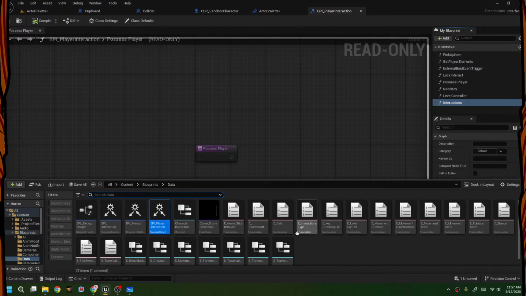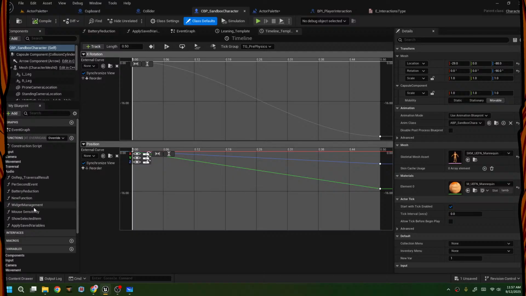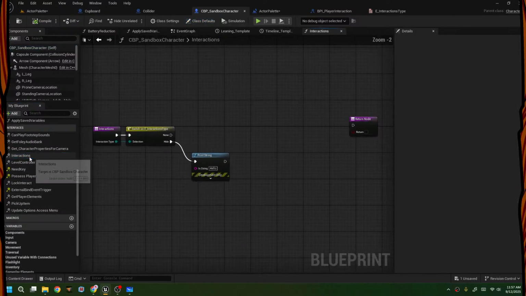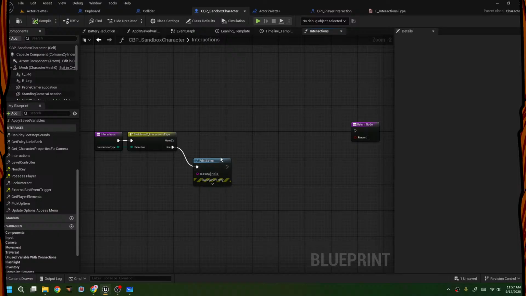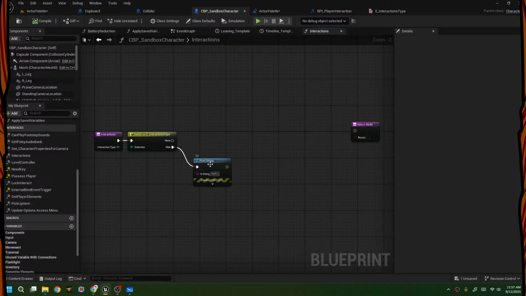What are the kind of interactions? None, hide. So instead of using this, because I don't think that I'm using it anywhere, basically. Because if you go to the player over here, go to interfaces and go inside interactions, yeah, this is basically nonexistent.